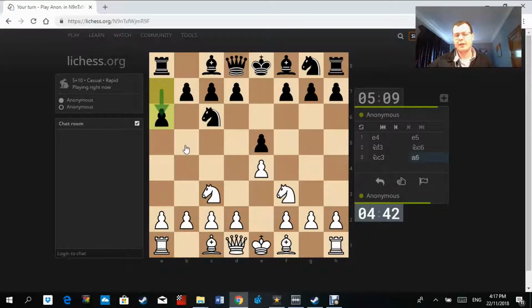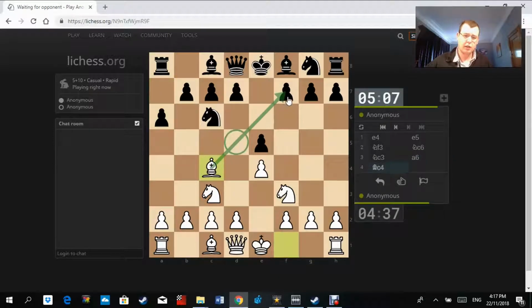A6. Now this is a very strange move. I've never seen it before in my life. So what does this move do? Protects this square. That's about it. It allows the rook to go forward, but I don't think he's going to do that. So I'm going to continue developing. Controls the center, controls this whole diagonal through here. And it helps me to castle.